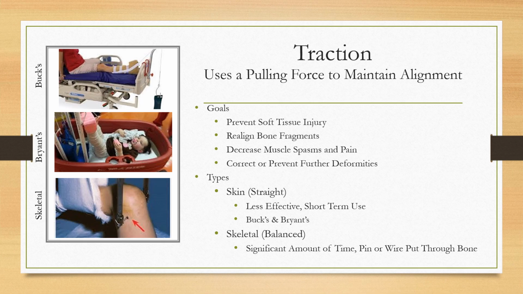Okay, so what's the goal? Well, to prevent soft tissue injury when we're talking about traction, right? So the force is making sure that the skin is not squashed against each other because of the displaced fracture. So it's when the bone is nice and straight, the tissue's gone back to normal. Realignment of the bone fragments, decrease in muscle spasms because the traction has made the fracture nice and straight. It's not twisted or angulated anymore, right? So that's the idea of traction.